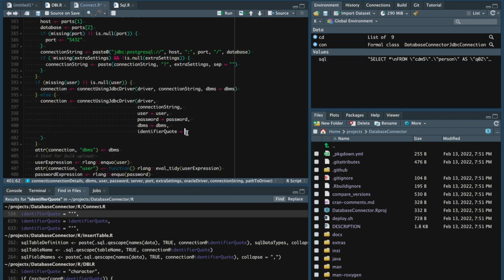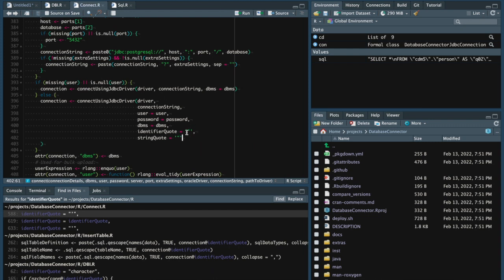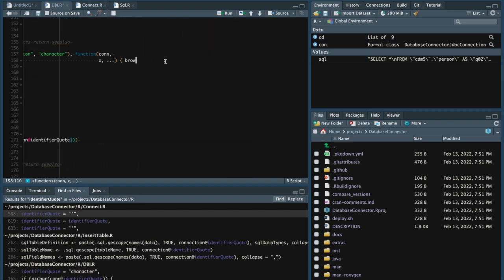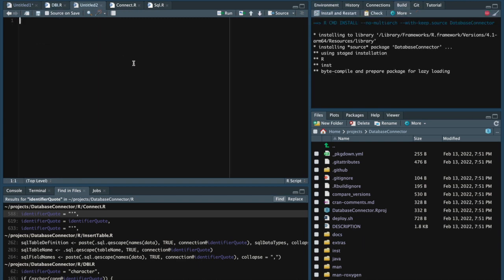When we connect using JDBC driver, for identifier quote we're going to use a double quote instead of a single quote, and string quote will do the same thing. Okay, that's the only change we're going to make, just passing in those two arguments. And we will take out this browser statement and then rebuild the package.